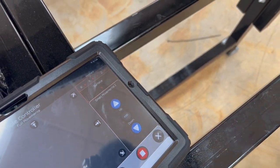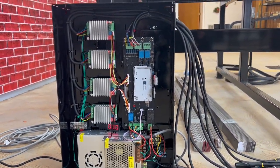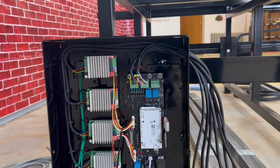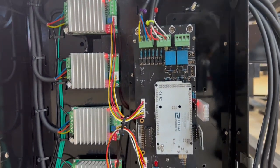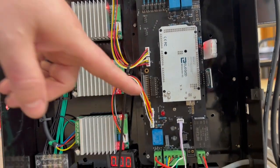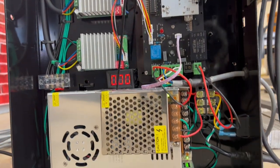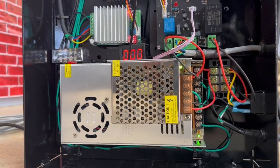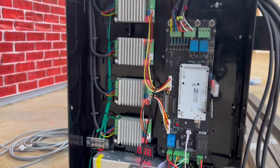But that's it. Let's go back and look at the control box. So this is what your control box will look like after having that new board installed. It's a much cleaner design. It's a much more robust design. Everything is isolated on it. It's already designed to handle the new Bluetooth modules. It's got the cutting voltage module built in. Everything about it is an improvement. And that's it. If you have any questions when you're doing it, just give us a call and we'll walk you through it.